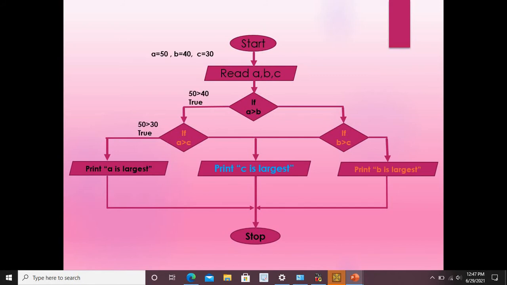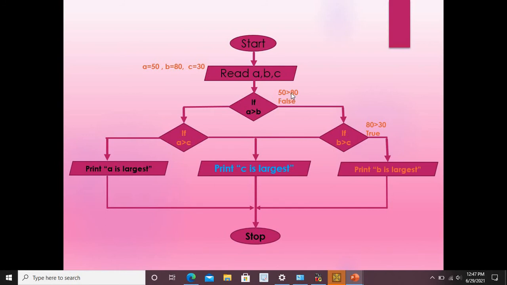For example, A is 50, B is 40, C is 30. It checks 50 greater than 40, it is true, it comes here, it checks 50 greater than 30. This is also true, so it prints A is largest. Let us assume the values of A, B and C as 50, 80 and 30.